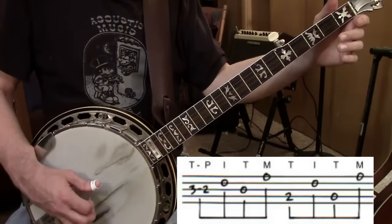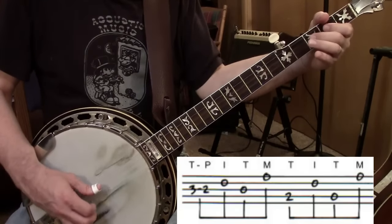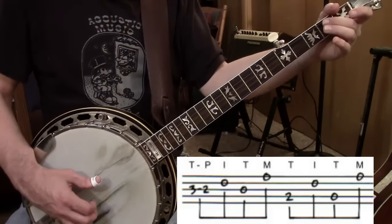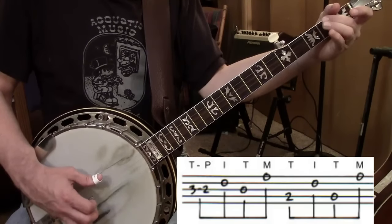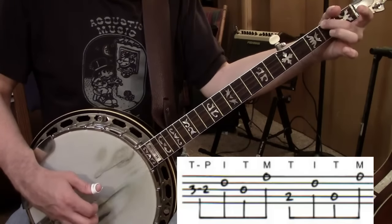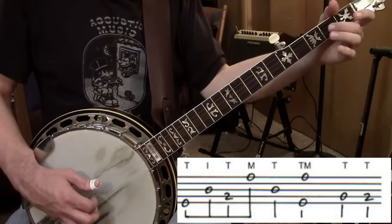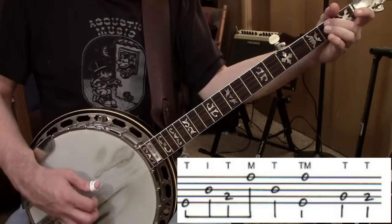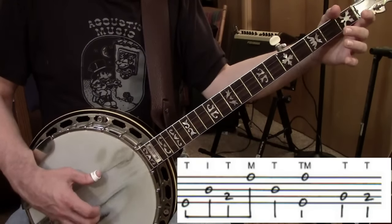3-2-3-1. Okay? 3-2-3-1 is my right hand roll. I started with the pull off. My next little alternating roll, I say alternating because my thumb is playing every other note, so I call all those alternating rolls. 4-2-4-1. And the first one is fretted on the second fret. 4-2, then open. 4-1. Then I go 5-3-4-1. And I'm back to fretting the fourth string again. 5-3-4-1. And then I end that with a 3 pinch.